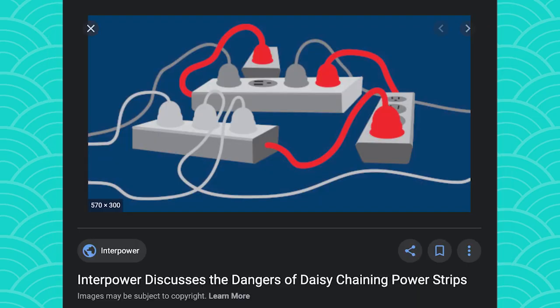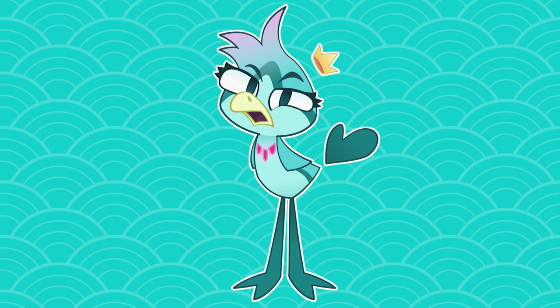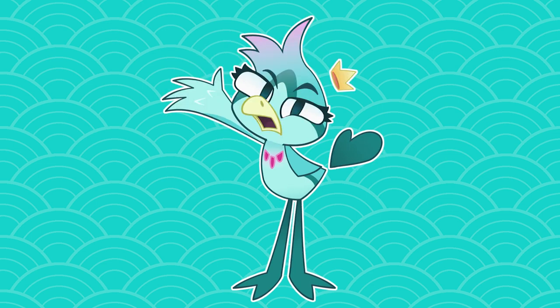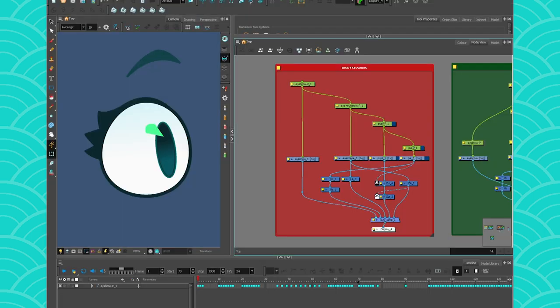Well, in electrical terms, it's something that has to do with current and how it's blowing into each other, everything blows up, right? I don't know, I'm not a scientist. I do rigging and animation, so I'm gonna show you what daisy chaining is in rigging. Daisy chaining a rig is something that's gonna look like this.